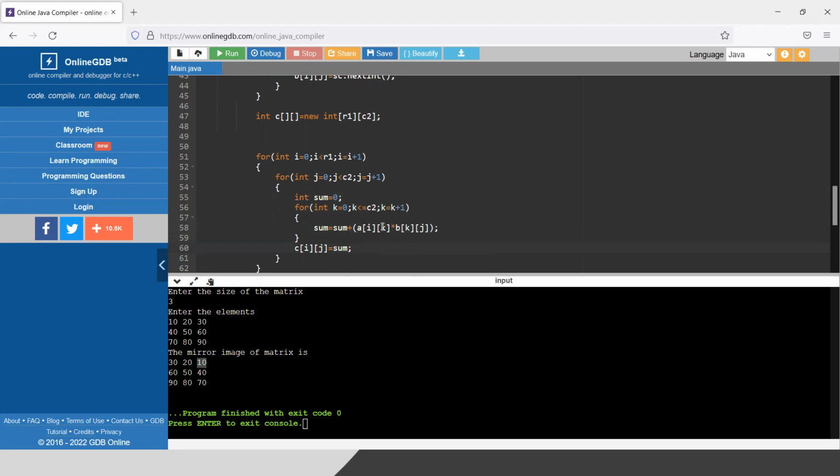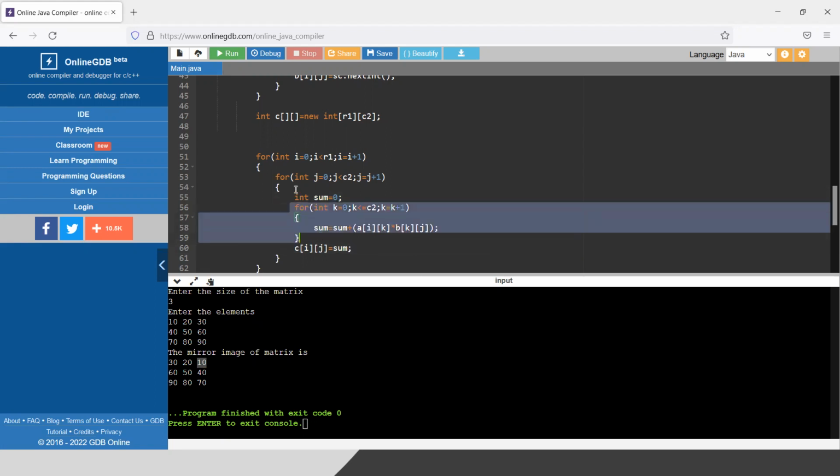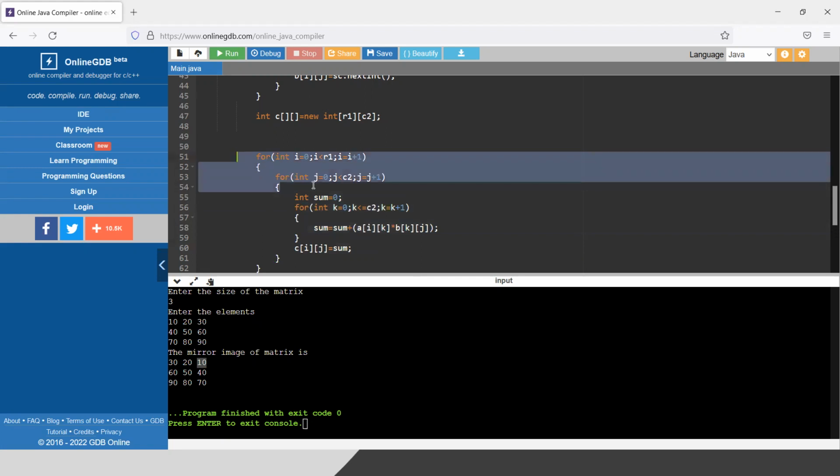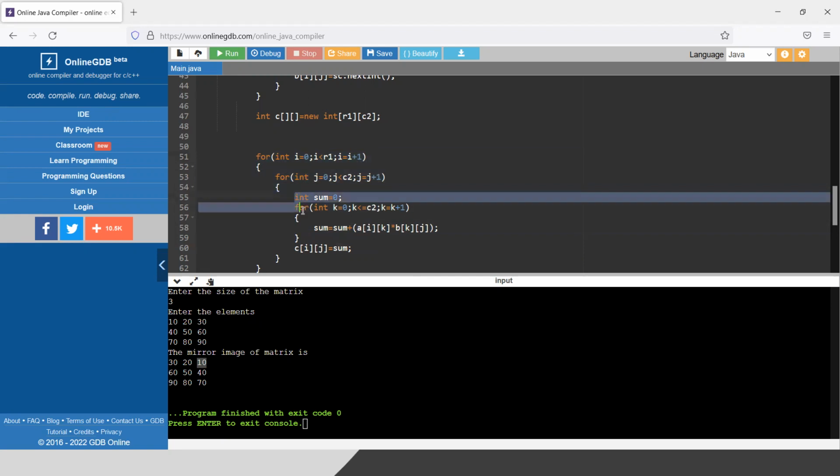k will be changing inside this loop, and i and j, suppose, are fixed for the time being, say the value of i is 0 and j is 0. So now when the value of i and j is 0, I will do the sum here and put the sum into Cij. Okay, so k goes from 0 to C2 or anything.